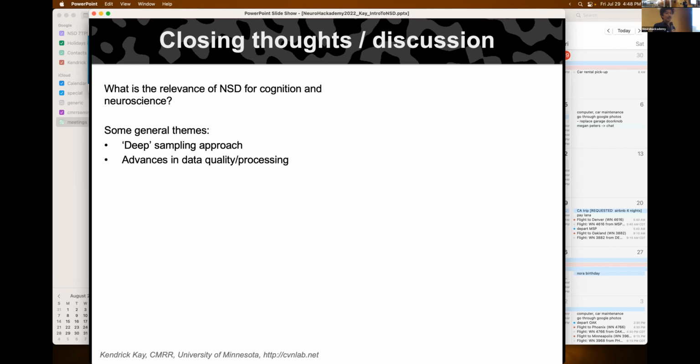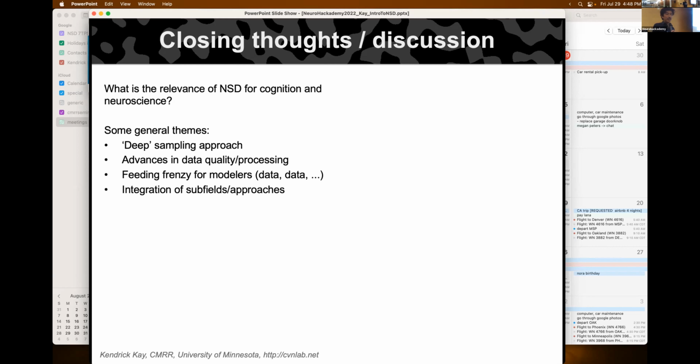NSD also brought in some advances in high field fMRI and ways of processing such data to optimize their quality. I think the primary audience for this data, which may or may not be some of you in the audience, would be the more computationally minded people building, say, deep neural network models of visual activity or other types of models. So I think that community is super happy with this data set and it will probably lead to many papers.